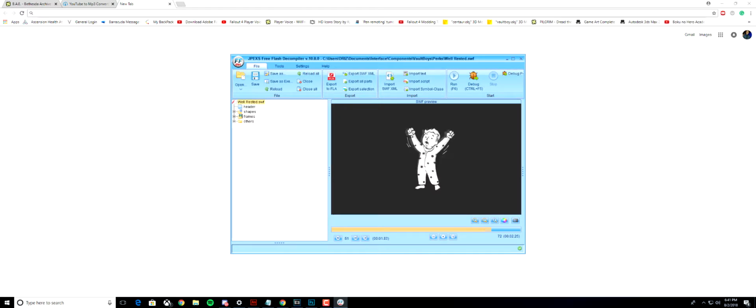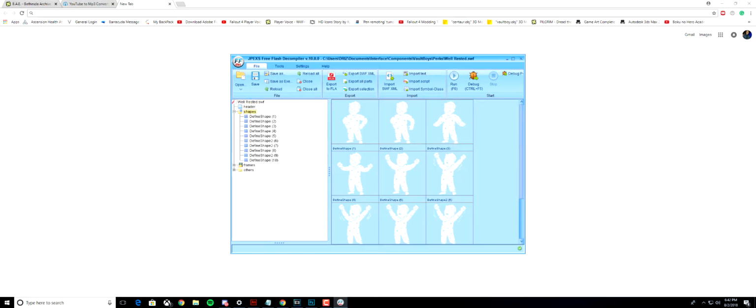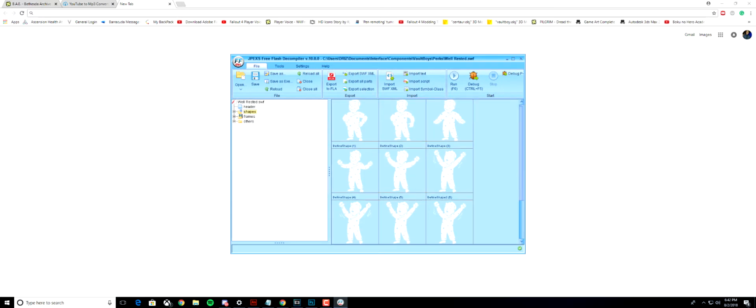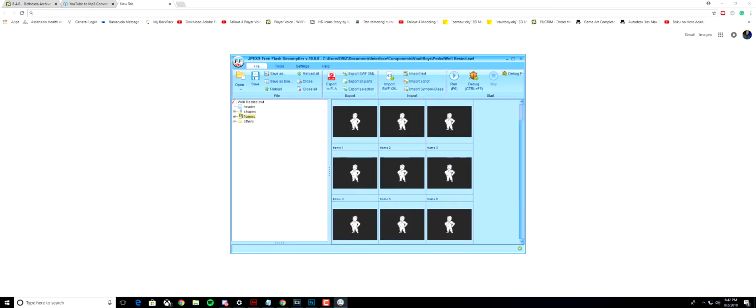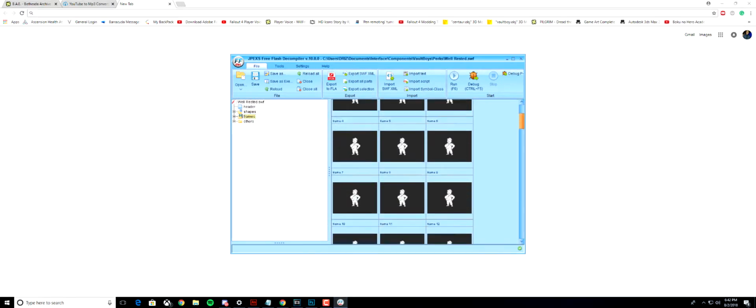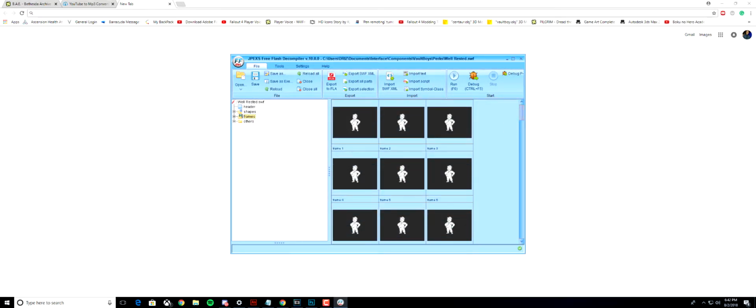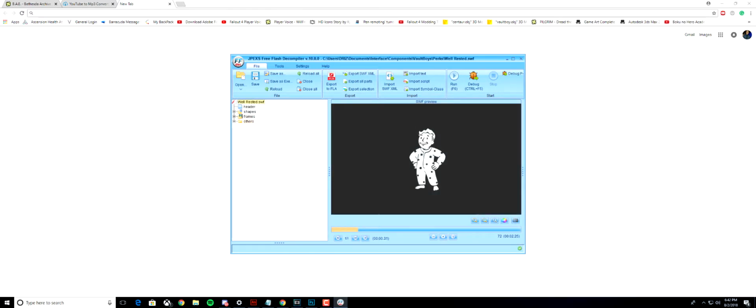From here, now that we've opened up the file, you can see the actual animation in the preview window. You can also see the Shapes tab, and every individual shape used in the icon's animation is shown here. In the Frames window, you can see how many frames are in the animation and each frame itself. The other tab is pretty useless, so just ignore that.